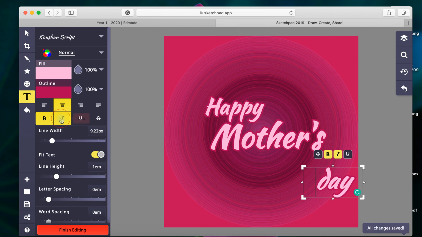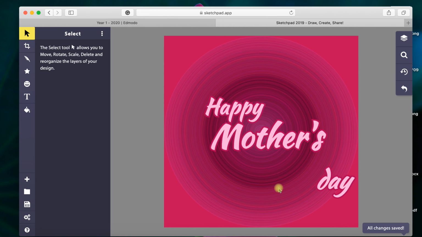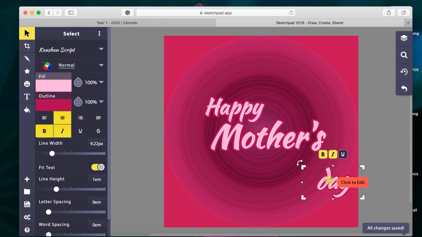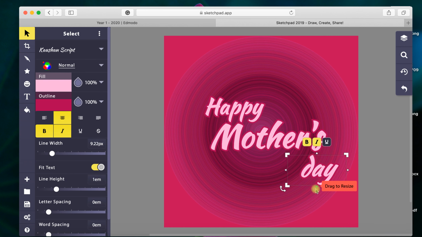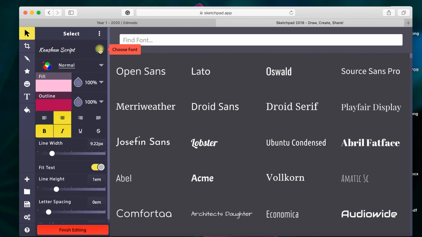So I can make it italic also, bold and italic. So to move it, you make sure you can see the handle of the hand. Okay, so use the selection to move the text. Okay, this one if you want to change, you double click and make sure it's selected, and you can choose to other font.